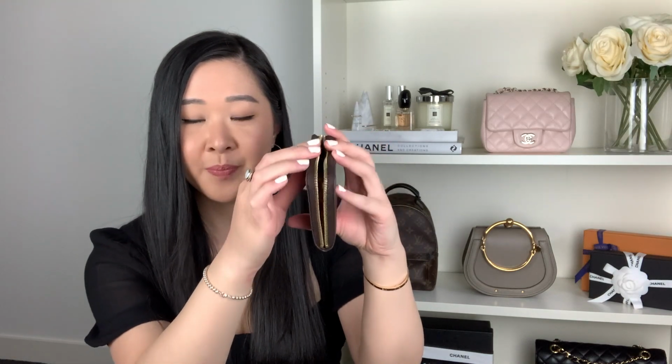It's really compact, it's really small, but as you'll see, it's got so many card slots in it, and it's got that accordion style, so it expands really wide, and you've got all these card slots on the sides here as well as in the middle, and you could definitely put coins, folded cash in here. So this works pretty much like a full-sized wallet. You could fit a lot of cards in here, and it is quite thick, and because it does expand, you do have that room.